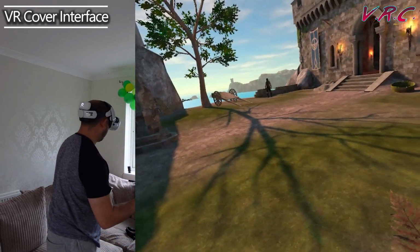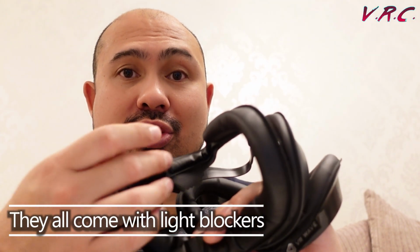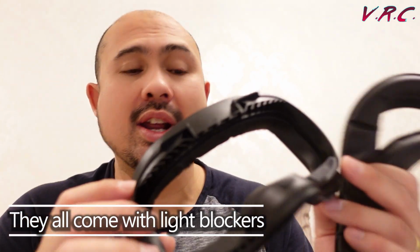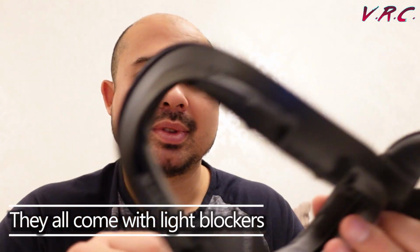They all come with light blockers. I just don't use them. But for some reason, I left them on, the Kiwi one. It's because they already came on, you see. And they all work fine.